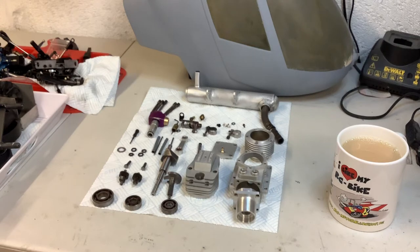Hi guys, hope you're keeping well. Still in lockdown over here but it's okay, we're getting used to it. I've been doing a bit more work on the Robbie laser mosquito with the laser engine. I've been finding out a lot about this sort of setup of this laser engine, and I know I was a bit skeptical on the last video.